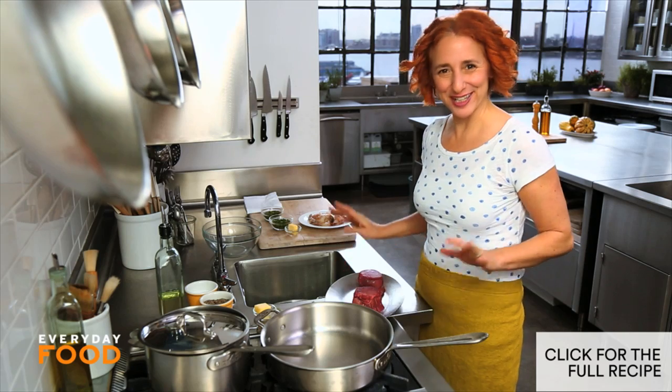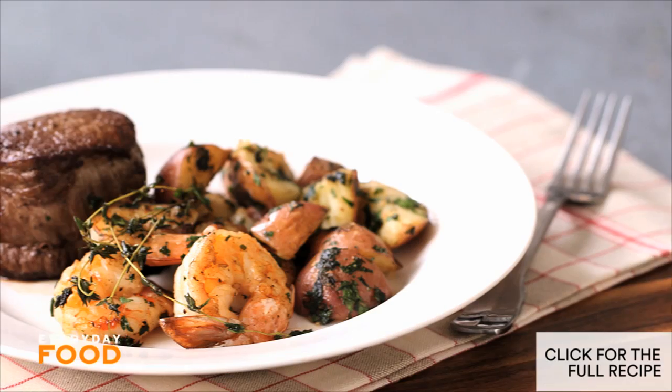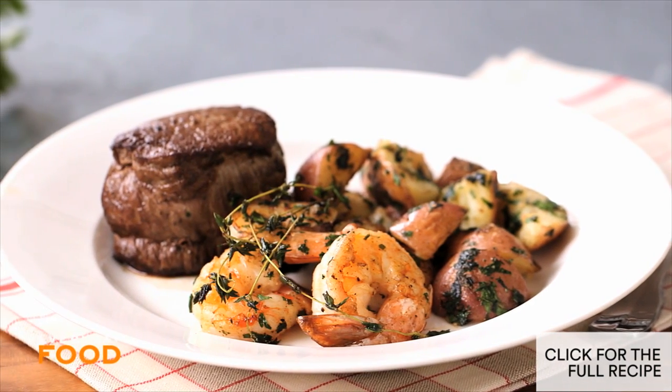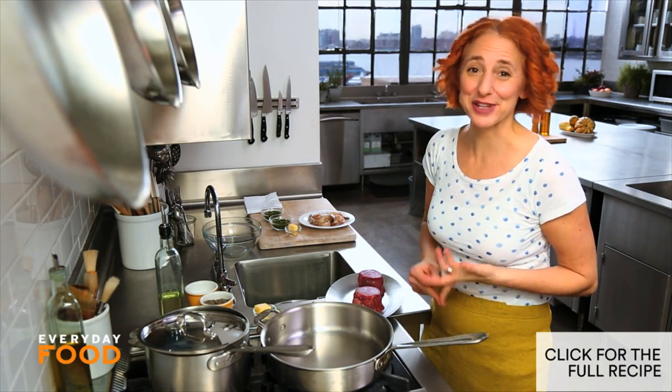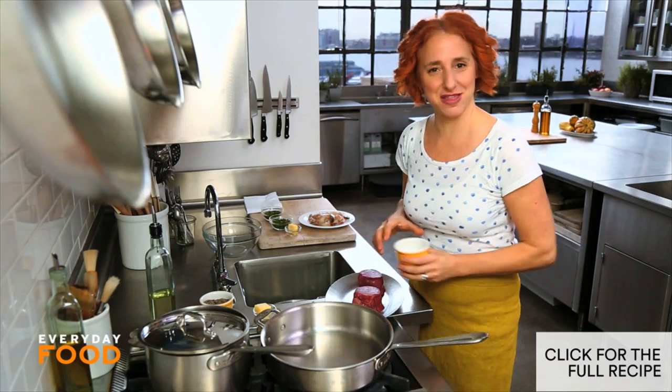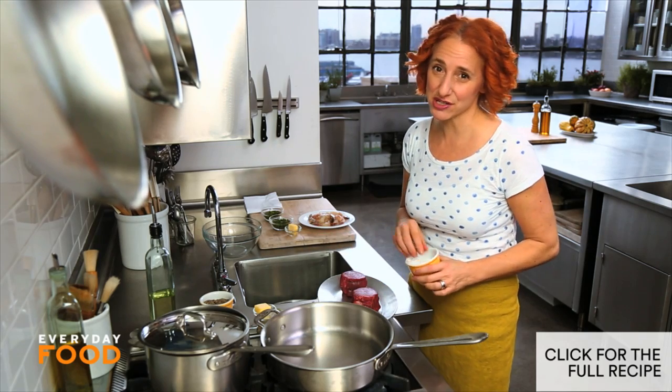Today, I'm sharing something a little fun and a little celebratory with you. It's a surf and turf recipe with parsley potatoes. The surf, shrimp, turf, filet mignon. A fun thing to cook at home and really not so hard.